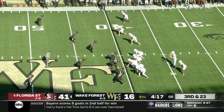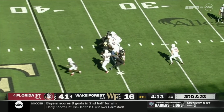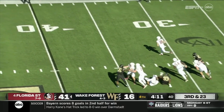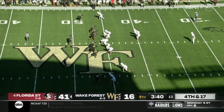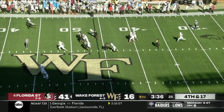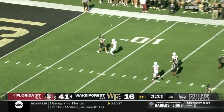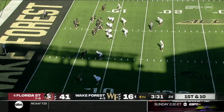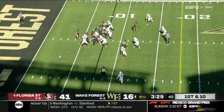That might as well have been an 80-yard throw with him throwing it 60 yards down the field. Some of that stuff does matter, even though we don't love to admit it. Rodemaker. A third down scramble. Passes, and I don't think that's talked about enough. You want to talk about accuracy? It's not always about having the strongest arm. Sometimes it's about putting the ball exactly where it's supposed to be at. And Jordan Tate, he should certainly be on people's lists, and I think he will be by the time the draft comes around.